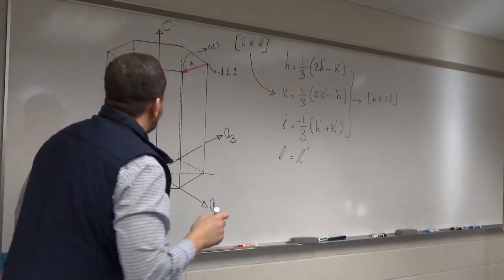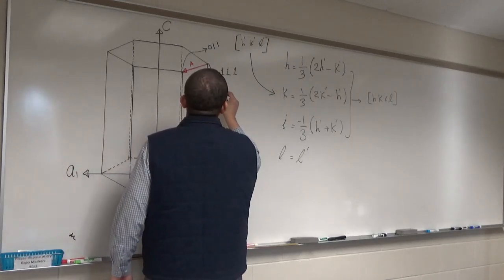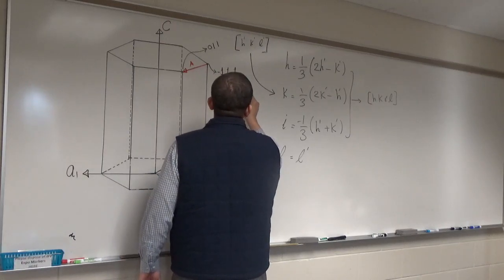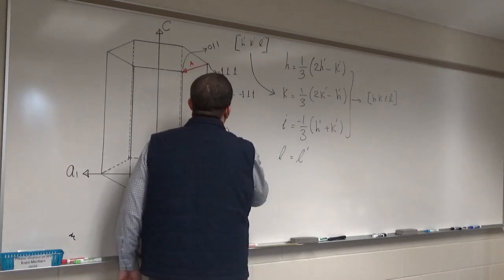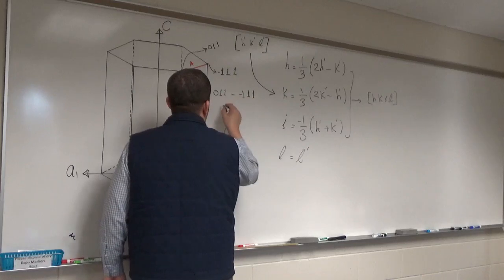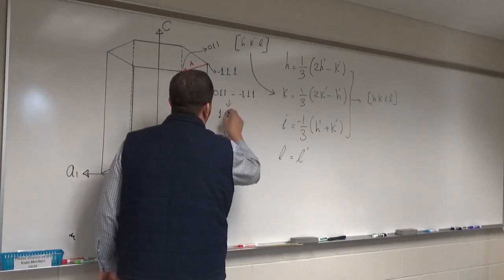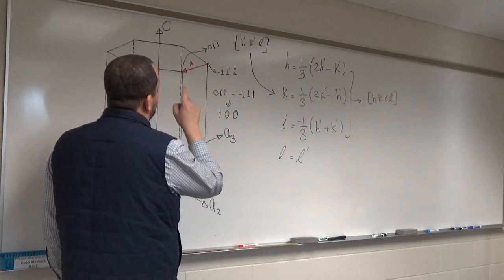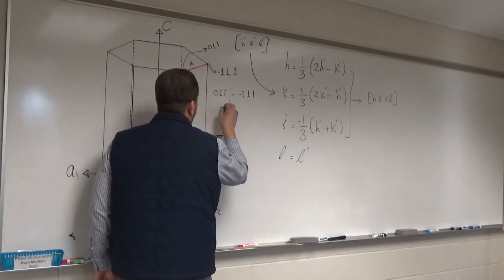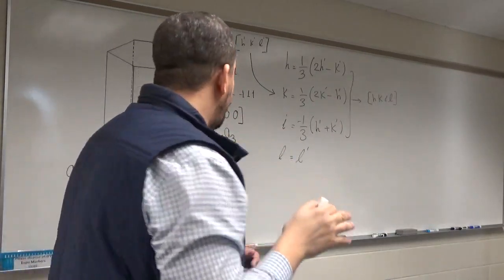Now to figure out the Miller indices for this direction, we need to do 0, 1, 1, minus -1, 1, and 1. This is what we need to do, guys. So 0 minus -1, that will give me 1. So 1 minus 1, that will give me 0. And 1 minus 1, that will give me 0. So now we have h prime, k prime, l prime. These are Miller indices, but in 3 dimensions.